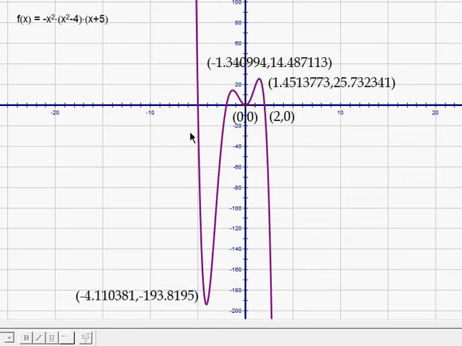So as I'm driving my car from left to right, my function is decreasing, and then it's increasing on this interval here up to negative 1.34, and it's decreasing down to 0. So it's decreasing in between these two. Then it's increasing on this interval right here from 0, 0 to 1.45. Then it's decreasing from 1.45 all the way down, so therefore it's from 1.45 out to positive infinity.